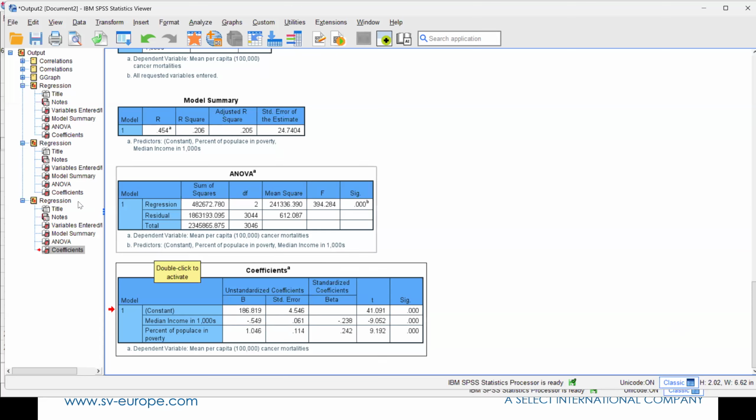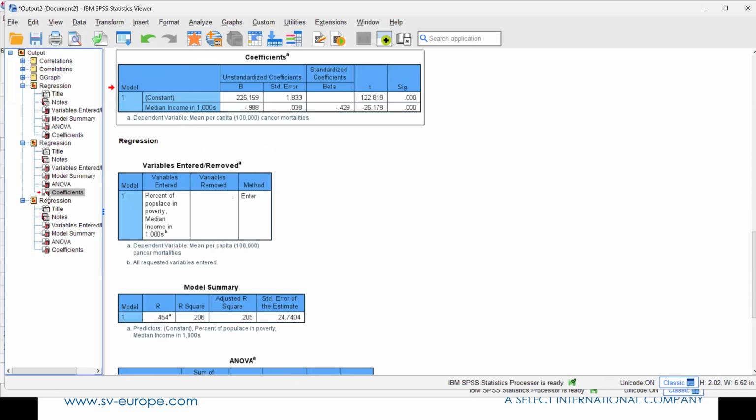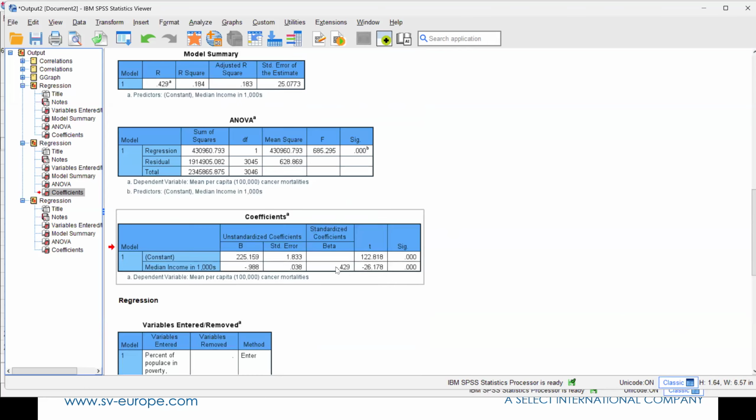Now let's just compare and contrast that to the previous coefficient table where we only had one value in it. Look at this number here, this beta coefficient, this beta value. This is a standardized version of that number there. This is the original unit of the dependent variable. When we standardize it, we kind of turn it into a correlation. So it will run from -1 to +1. So it's been standardized. And in this case, it's exactly the same as the R value.